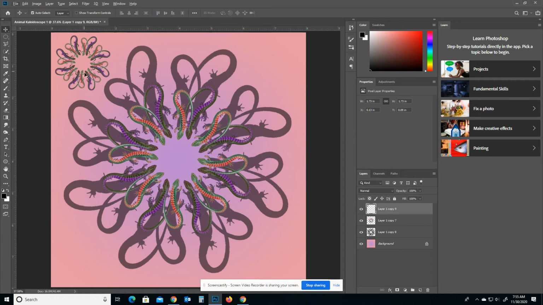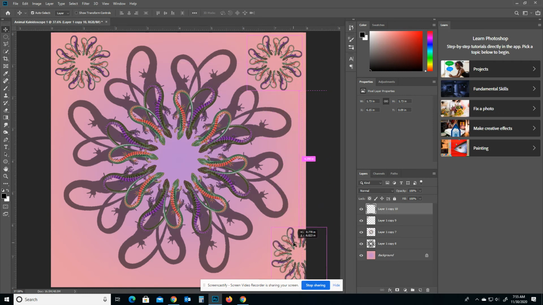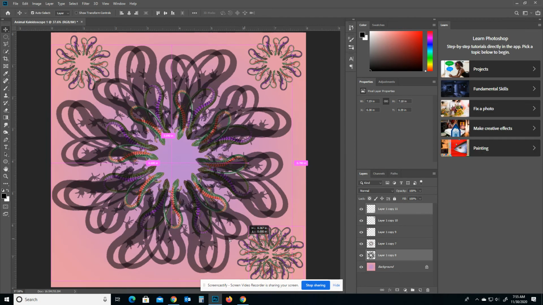Another way to easily duplicate is with my move tool. If I hold Alt, it changes to a double arrow. So I can duplicate these quickly. And remember, if you want to get something exactly where you want it, switch to your arrow keys on your keyboard, and it's going to make your life a lot easier.